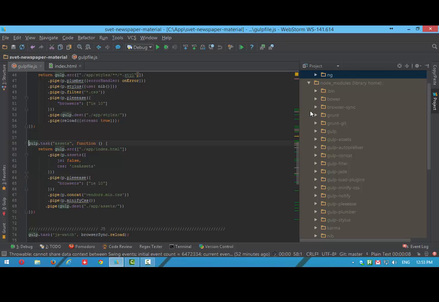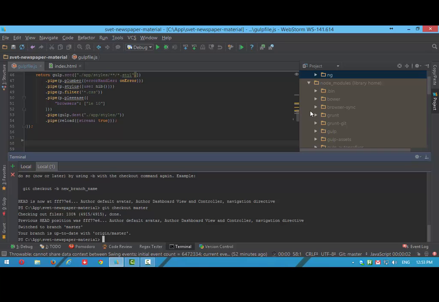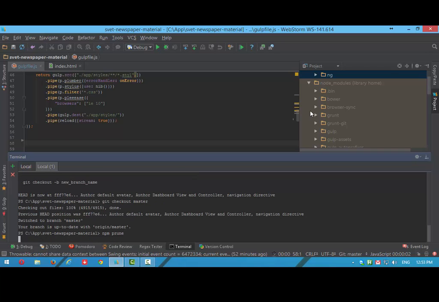So we will try to delete this task, and, like I said, give the command npm prune, and it should check all your plugins and remove those that are not directly used anywhere in your app.